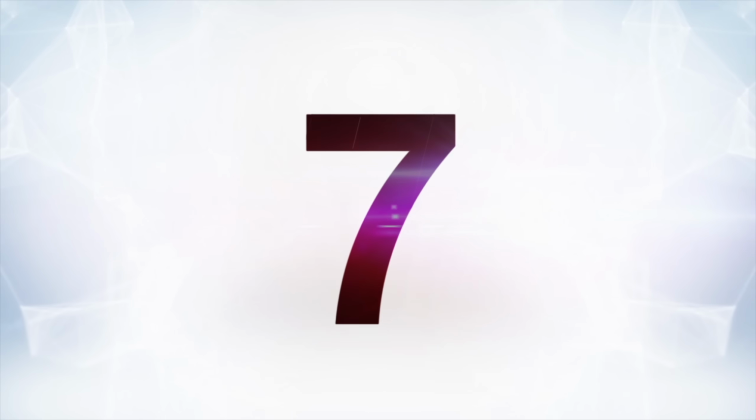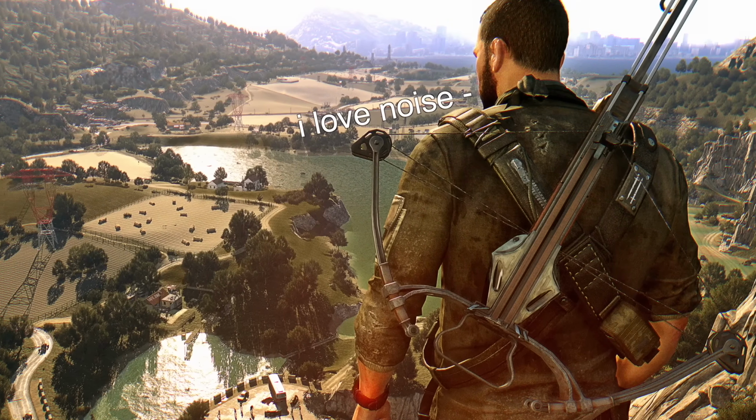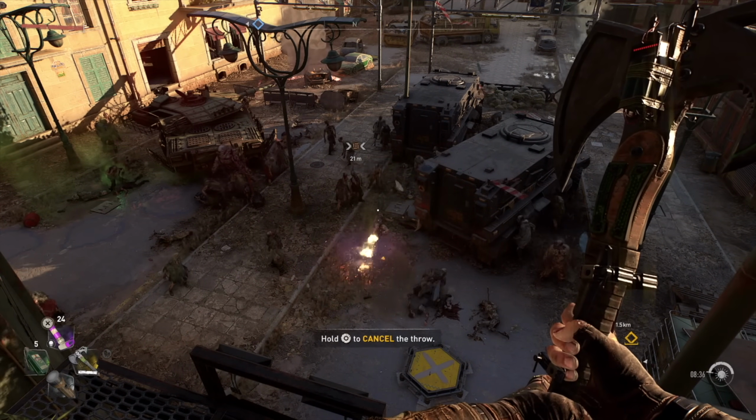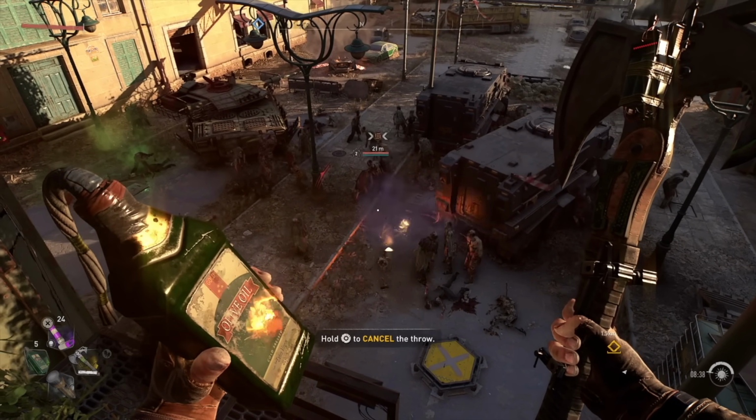At number 7, Noisemakers are still very powerful. One of the most useful tools in the original Dying Light was the humble Noisemaker, which is literally a bunch of firecrackers bundled together, which can be used to distract zombies. It's fairly useless against human enemies, obviously, but for a large group of zombies, it's incredibly handy.